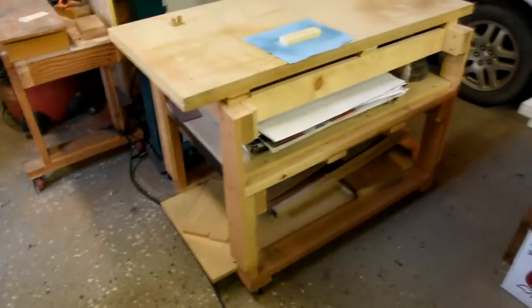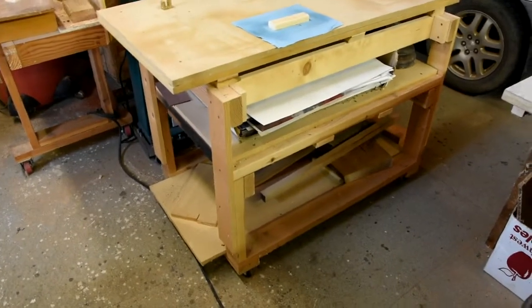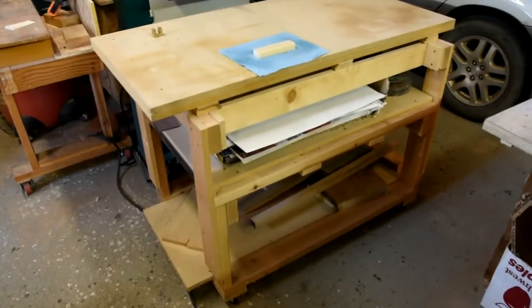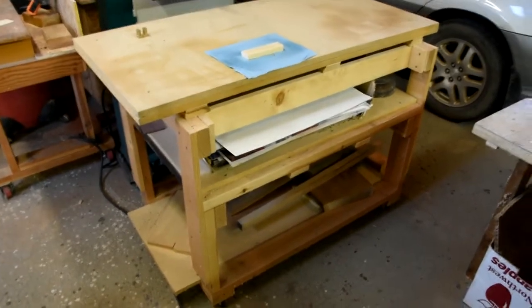I have a little mobile bench there I can move around, a little wood storage, and I keep sheets of thick paper down here for putting on the workbench, for gluing on, so I can keep the workbench fairly clean.